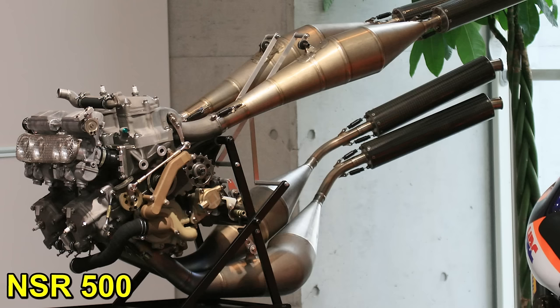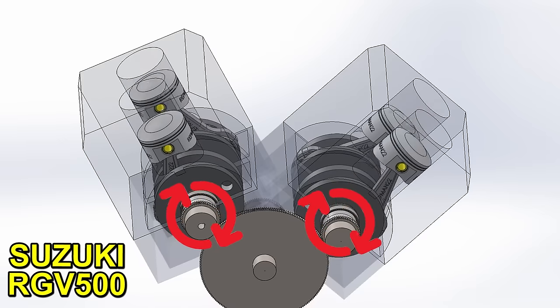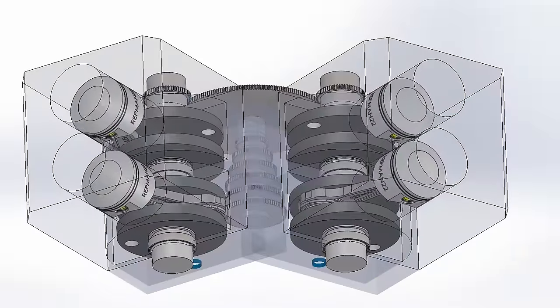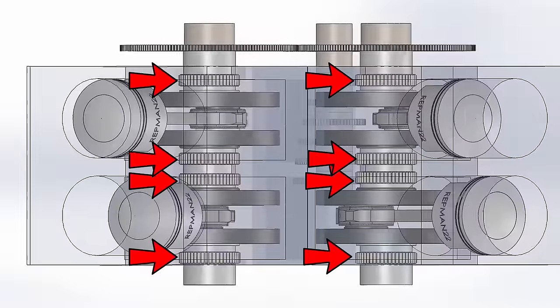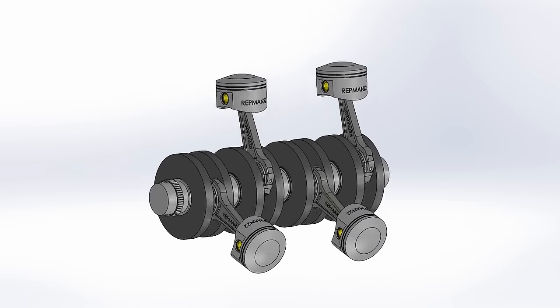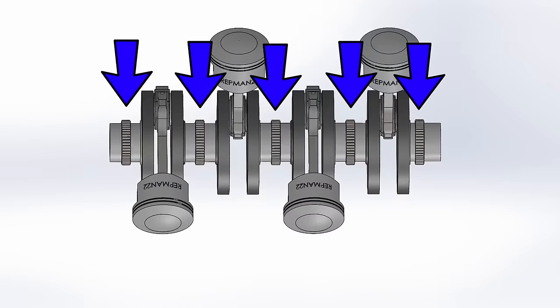Despite not liking two-strokes, Honda would prove to be the undisputed leader with them. Many competitors used a V4 engine at 70 degrees with double crankshafts linked by a gear, like the Suzuki RGV500, where both crankshafts rotated forward, or the Yamaha YRZ500 that rotated in the opposite direction, counteracting the gyroscope effect. This setup was more compact and aerodynamic, though it used eight bearings to hold each 13-pound crankshaft, for a total of 26 pounds. The NSR500 broke with that convention, using a single 17-pound crankshaft with cylinders set to 112 degrees, obtaining less friction since it only had five bearings versus eight of the others.